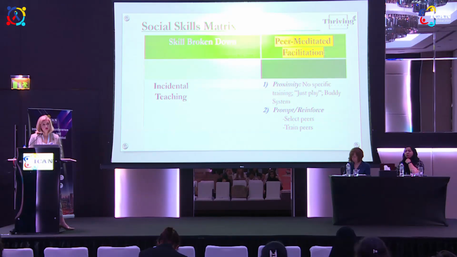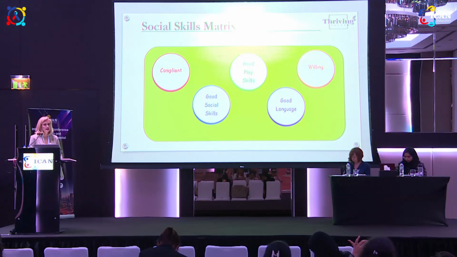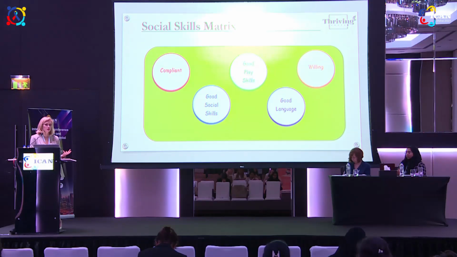So we would have to select peers and then train the peers. When we're selecting the peers, you have to look at a few things. I work with a lot of kids, and schools are the perfect environment to teach social skills, right? Because you've got access to all of these kids who have amazing social skills. So if I'm working with a child, or supporting a therapist working with a child, I would always find time in the day to pull out the child we were working with and 1 to 3 other kids. We would get out of a noisy classroom environment and sit down, and we would work on different things, right? Depending on the age, it can be very game, activity, and fun-based. If they're a little bit older, it could be a little bit more mature.